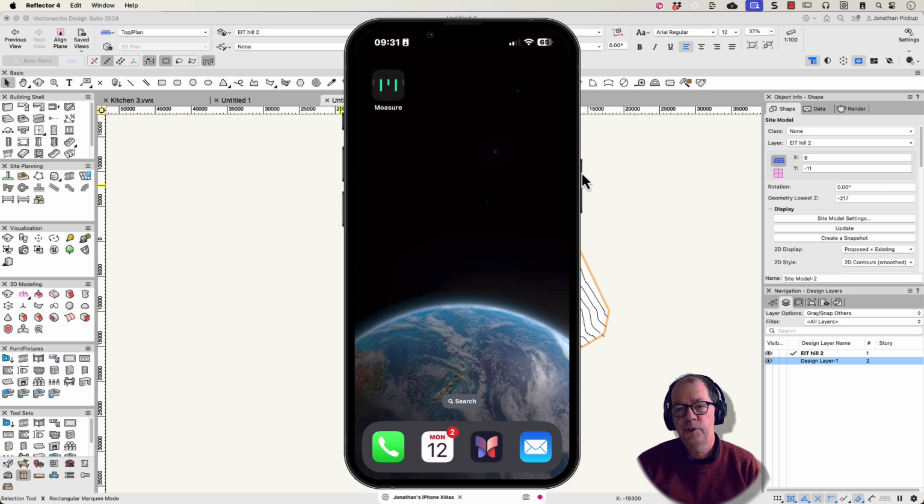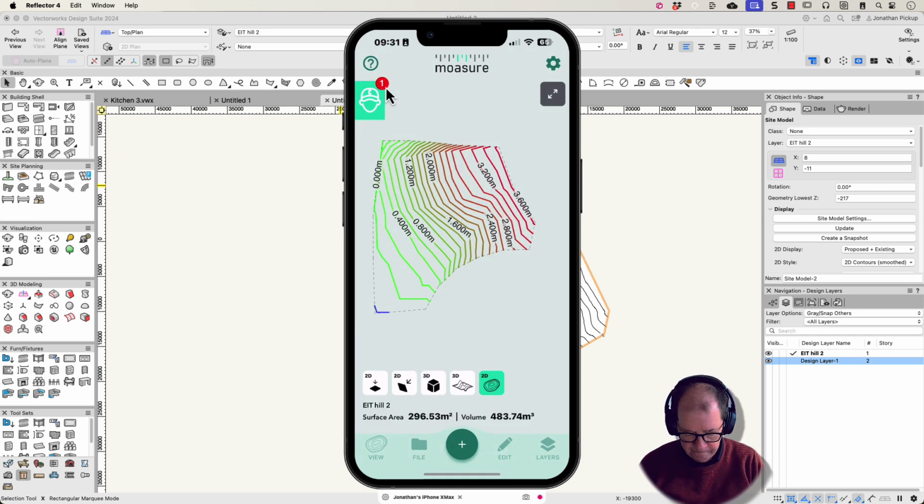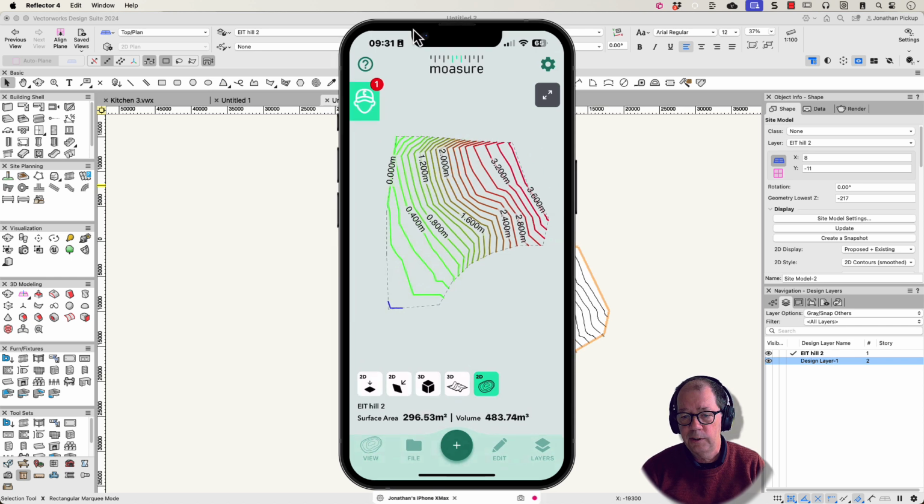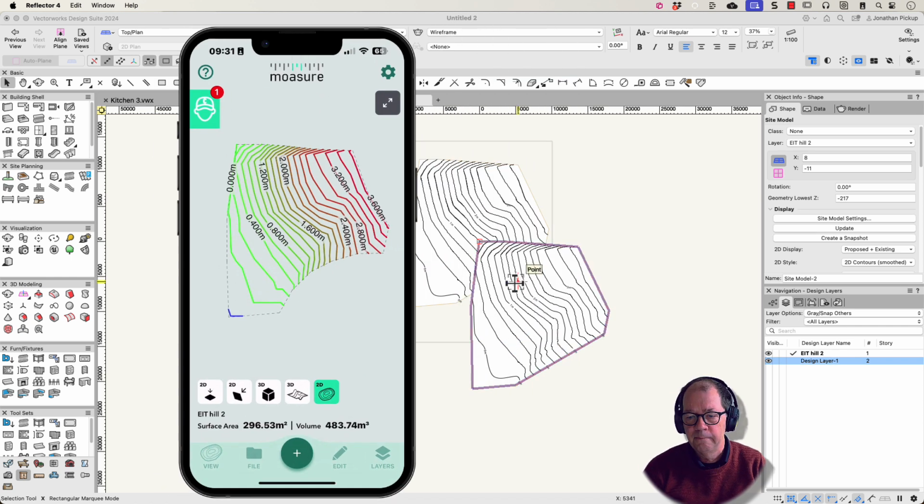So this is the Moser app here, and when we tap on the app, you can see I've actually been out having a play. So this is a project that I'm just playing with. I'm just learning, remember, but I wanted to show you how you can get your Moser information directly into your Vectorworks. Now there's a couple of ways that I've tried that are really successful, and you can see them behind me here. So I've tried two different ways of importing my site model. And I've ended up with a very accurate representation of this contour that they've given me.